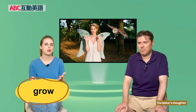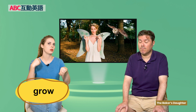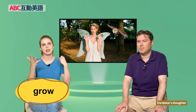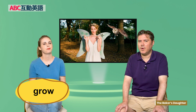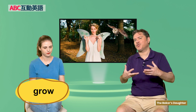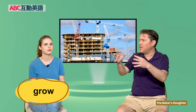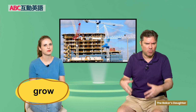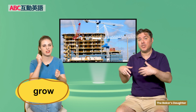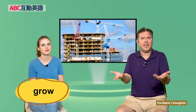So when you grow, something has been added to you, time, food, energy, sun, heat, whatever it might be, and then that thing is getting bigger. That's right. It's a slow, natural process. I mean, you could look at that new building in your neighborhood. Oh, the building is growing every day. It's not really growing, of course. It's just getting bigger because the workers are adding to it. But it's the same kind of idea.